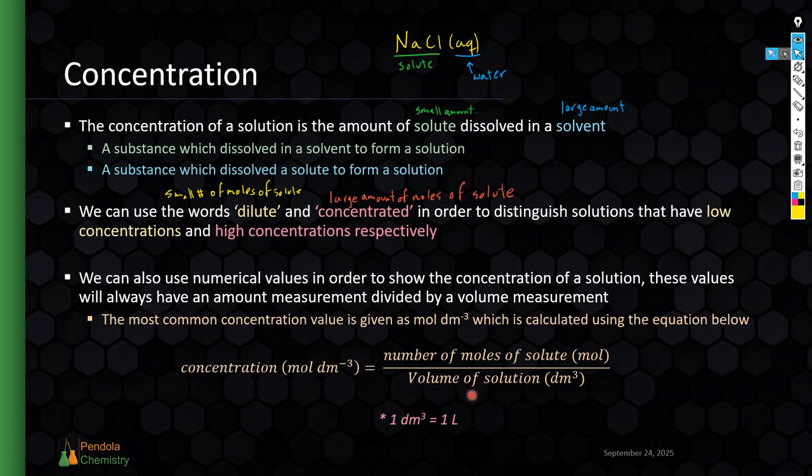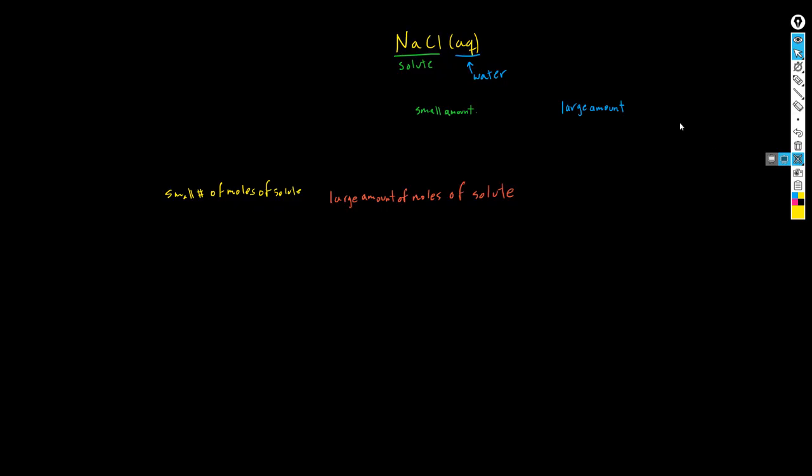Meaning that when we talk about the volume of solution, it is not the same as volume of solvent. This is the volume of the finished solution, not of the solvent. So you have to be careful of adding the solvent after the solute so you can get the right volume. Now, what is this dm to a third power? Remember, 1 dm to the third is equal to 1 liter. So when we're saying moles per cubic decimeter, we're also saying moles per liter. So let's look at a few of those conversions, because this is where things can get interesting.